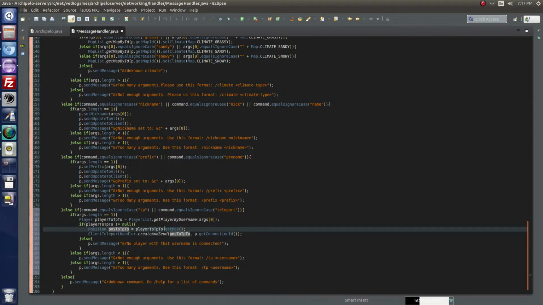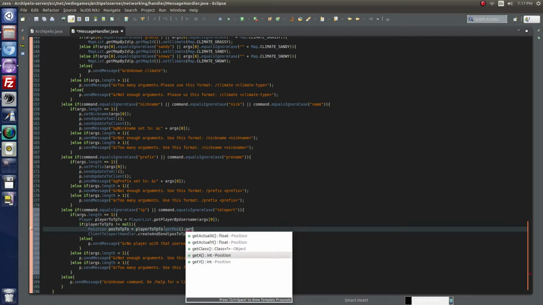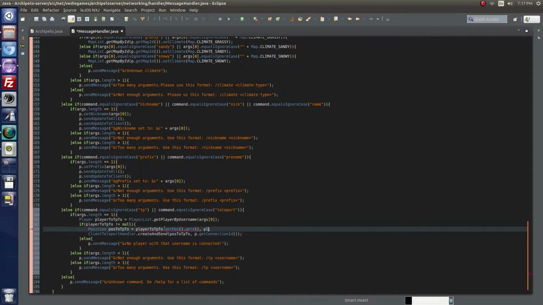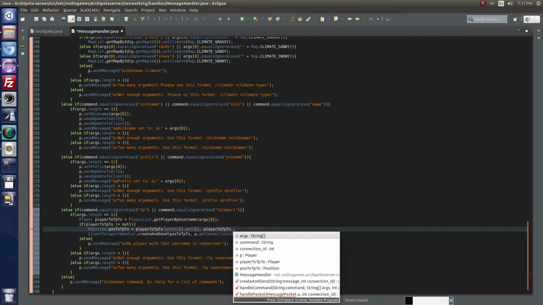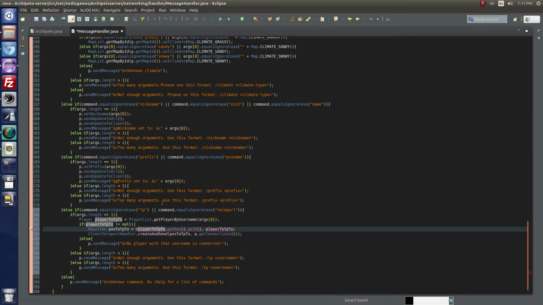Actually, what I'm going to do to make this a bit better is I'm not actually going to use the pose itself. I'm going to use get x and then player to tp 2 dot get... Oops. Okay, I'll just create the new pose. So new position. I was trying to do a bit of a shortcut there, but I guess that doesn't make any sense. It doesn't seem to let me.